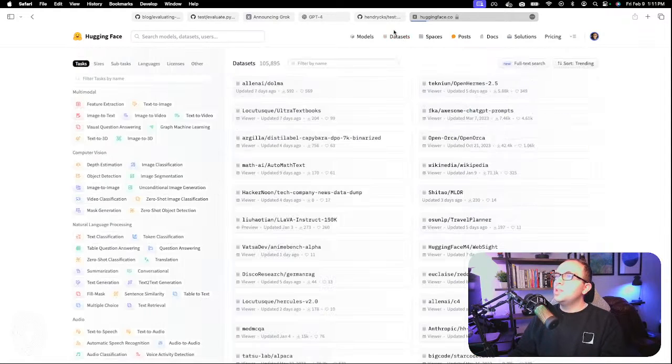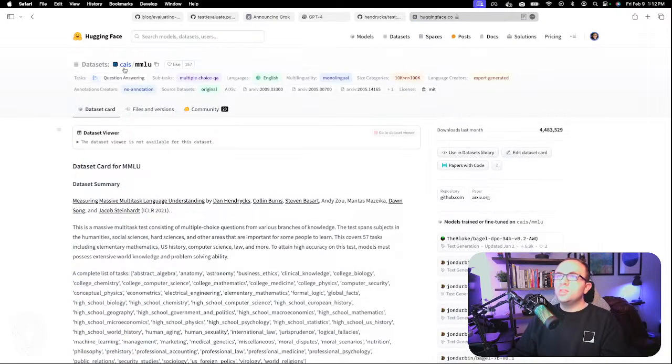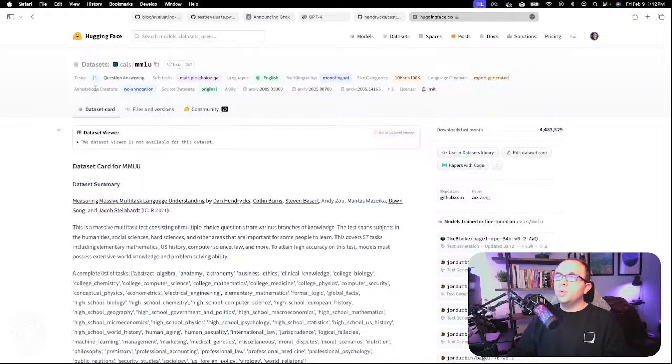We're going to go into the datasets, and just to show you which one we are going to be using, we're going to use this one because this is the official one. This person, Dan Hendrycks, has been facilitating this. He is now the director of an organization called the Center for AI Safety, CAIS for short, which is why it's here. So this is the official one.